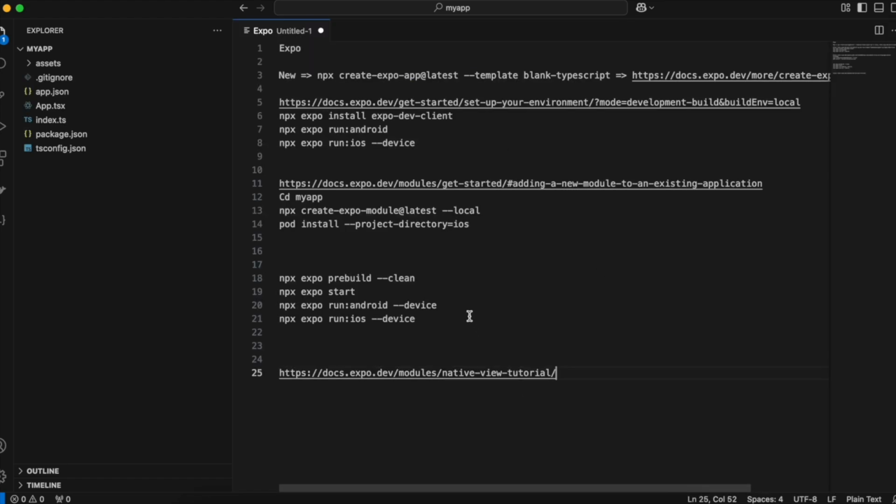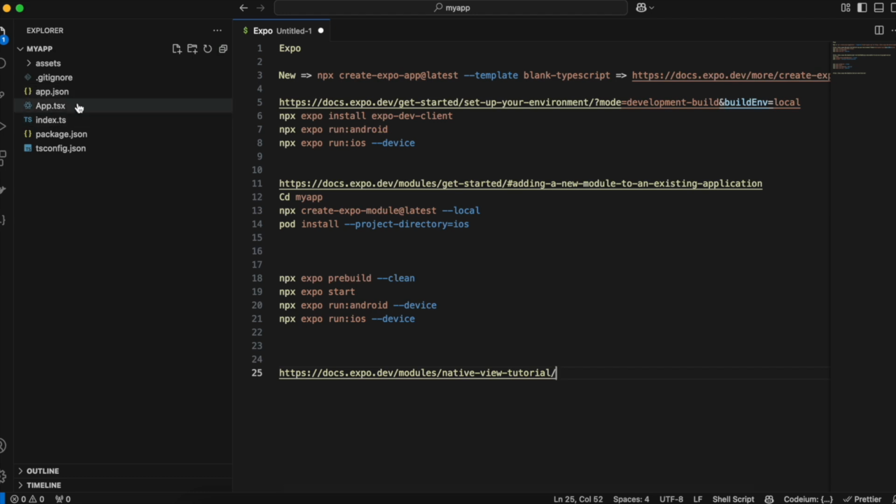Now once we have the project open, if you see over here, we don't have the Android folder. We need to write some native code to record screen or any part of the app. So for that we require the Android folder to write native code. So for that you can just go to this particular URL over here.